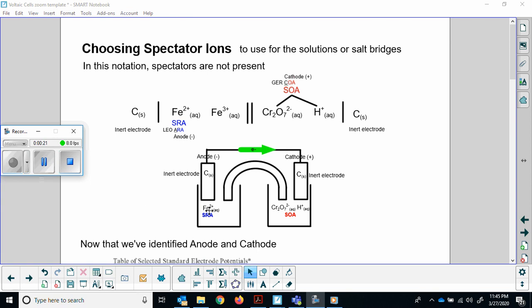The anode will lose electrons, undergoing oxidation. The electrons will leave the anode and go to the cathode. The cathode side will undergo a reduction reaction. Since the anode side is going to lose electrons, this side is going to become more positive. Since the cathode side is going to gain electrons, this side is going to be more negative.